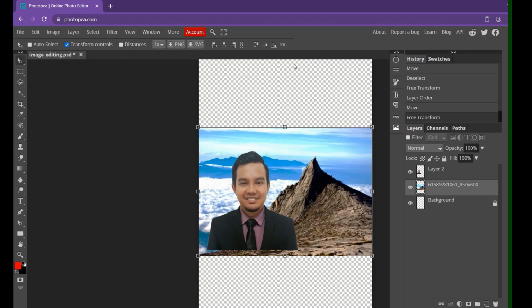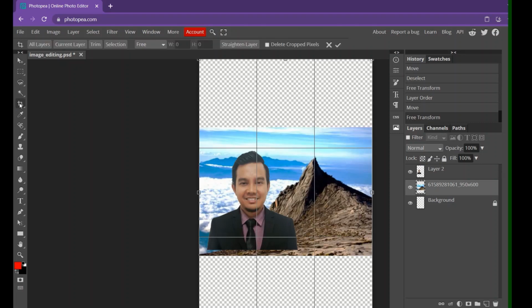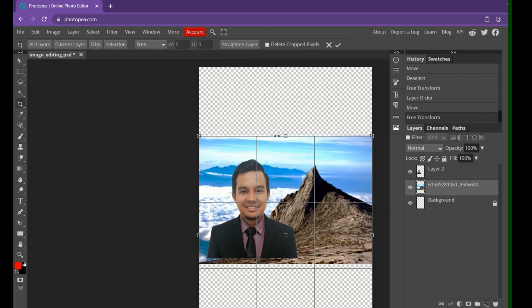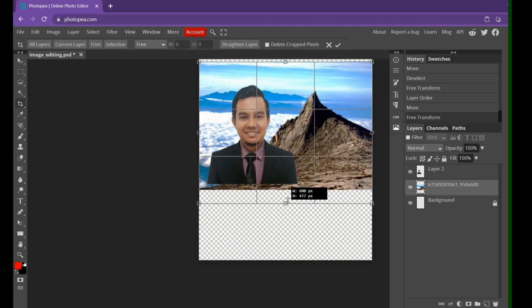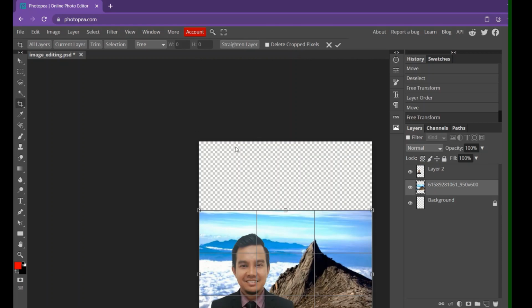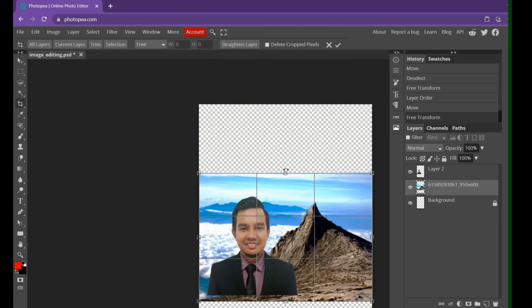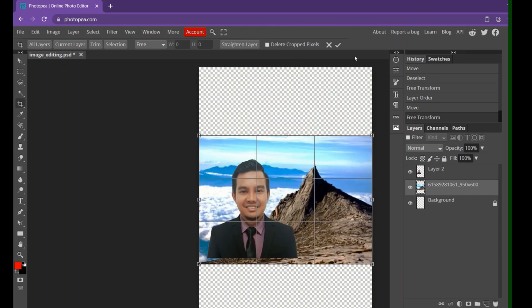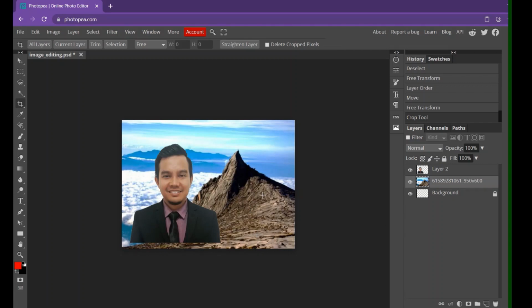To crop my image, I will just use the crop icon, crop tools. Okay, so you can see here the crop tools. By clicking the crop tool, you can crop which area you want to keep in the image. So for example, I want to remove the empty area here. So I just do the selection on the image, then tick. So this is my photo where I have removed all the area at the back.